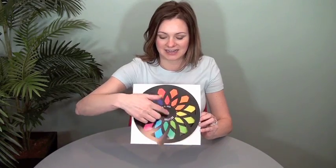But the cover is what's really, really exciting. So what they did is they created this amazing die-cut circular shape, and they grommet it on in the center. And there's this little tab here, and watch what happens. So this die cut shape interacts with the graphic underneath. So I'm lifting this die cut shape for you so you can see.